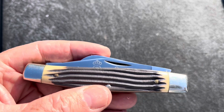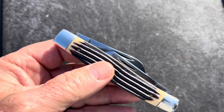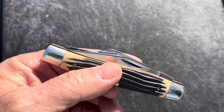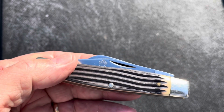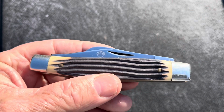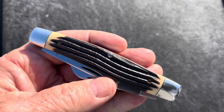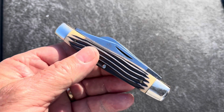And so I pulled out my couple of knives to trade. I pulled out one, and he looked at it and he says, yeah, no, that ain't gonna get it. So I pulled out my second knife to trade, and he looked at both of them, and he said, no, I'm still gonna have to have a little boot. So I wound up trading 2 knives and some boot for this knife here. I gave up a lot for it, but I may never run across one in this condition again. This is excellent condition, I think, for a 73 to 75.